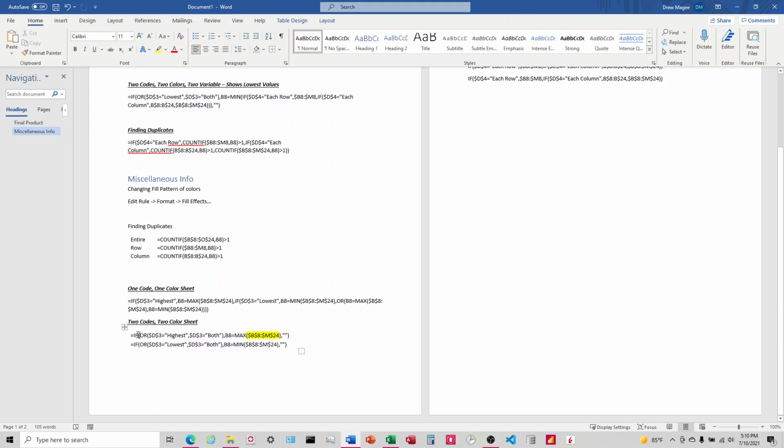So if this cell is highest or both, then we want it to test to see if it's the maximum value in the cell range. If that's the case, then return true. Otherwise, return false. Don't return anything. And down here it's the same thing, except we've changed highest to lowest and max to min.